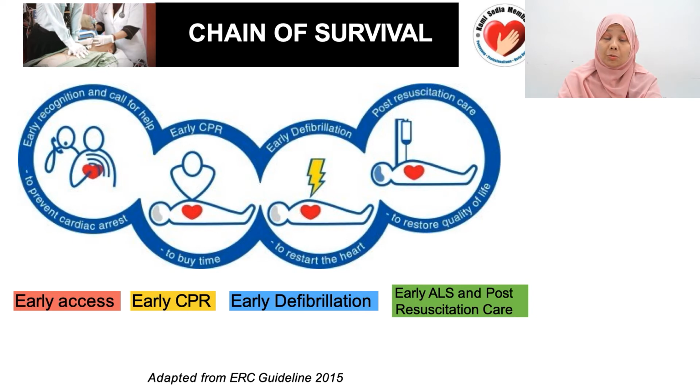Early defibrillation within 3 to 5 minutes of collapse can produce survival rates as high as 50 to 70%. Remember that each minute of delay in defibrillation can reduce the probability of survival to discharge by 10 to 12%. Now take note that the links in this chain work better together when bystander CPR is provided, and that the decline in survival is more gradual, averaging 3 to 4% per minute of delay to defibrillation.